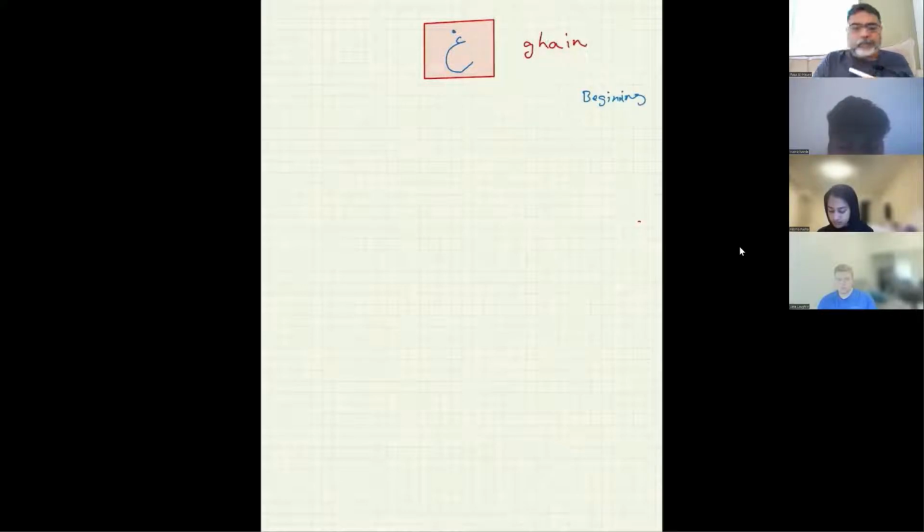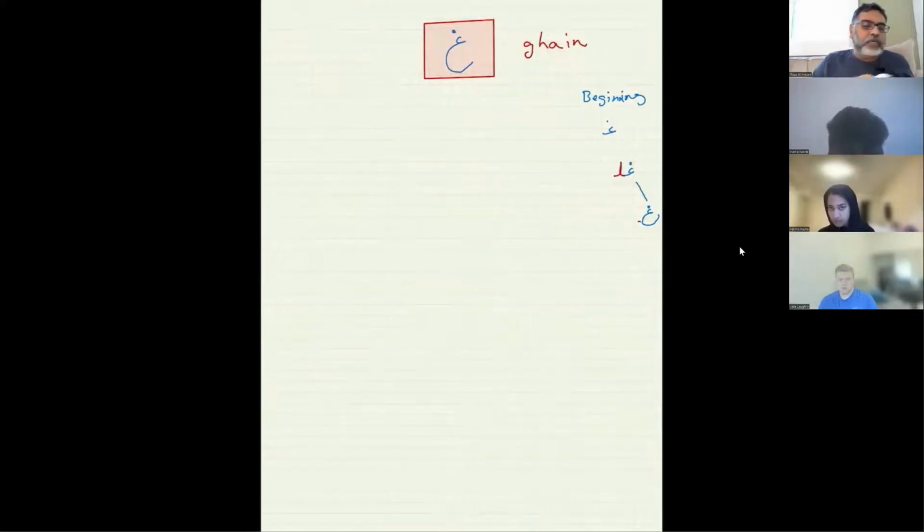So if the letter ran shows up at the beginning of a word, it looks like this, ran, okay? And the example word for that is ghalat. So it's a ran, and we need a dot here. And then the letter lam, the L. So this is its independent form. Then we need the letter L. So ran.